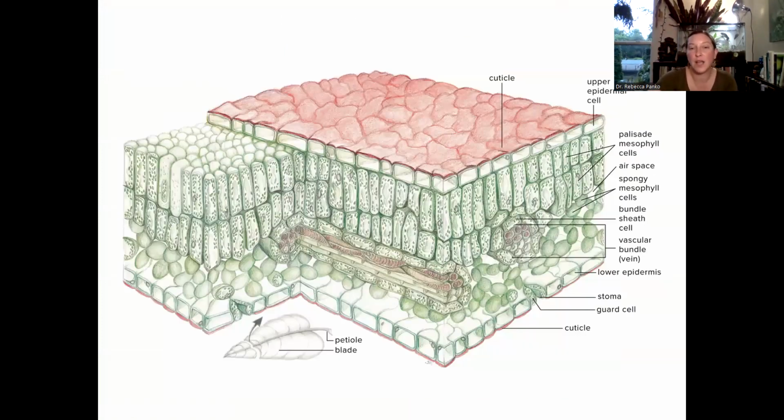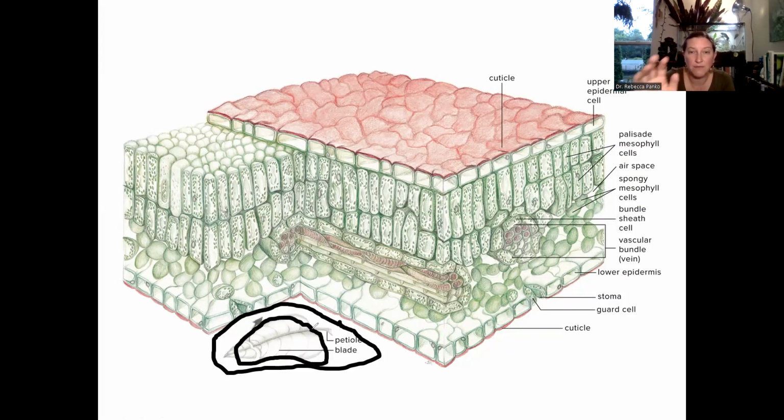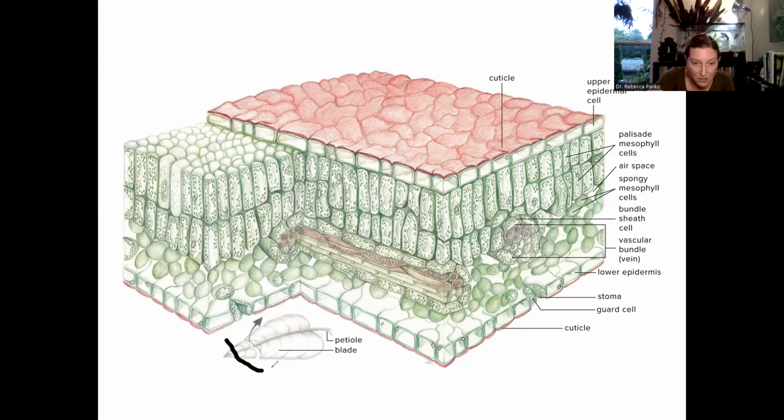So I'm going to walk you through this diagram. This is a cross section through a leaf. Look here, I'll get you oriented. Here's a leaf. This is a simple leaf down here, right? There's our good friend petiole, which is the stem of the leaf. And then there's this whole part here, which is that flat part, which is the blade or the lamina. So look, see where they made the incision right here? See the little cut? So now we took a little piece of leaf and we put it under the microscope and we see the cellular components.